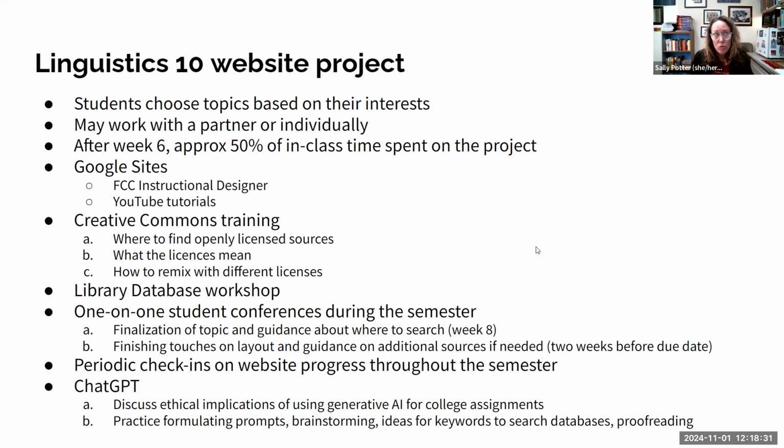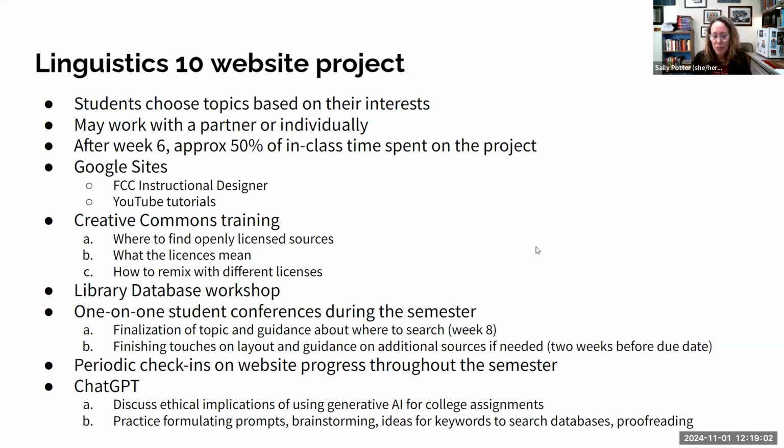So most of the students are going to be using sources from the library database. Even though I want them to know about the Creative Commons sites and openly licensed information that they can find on Google, I take them to the library, and we have a librarian doing a library databases workshop. She walks them through. This is after they have chosen their broad topic.